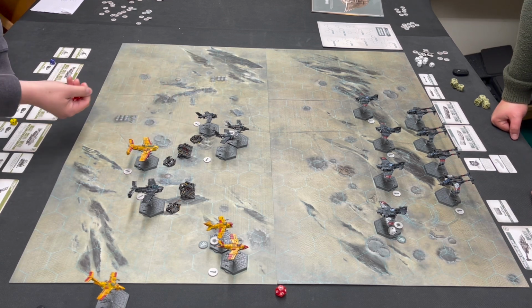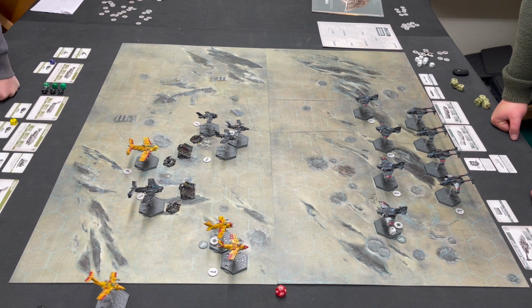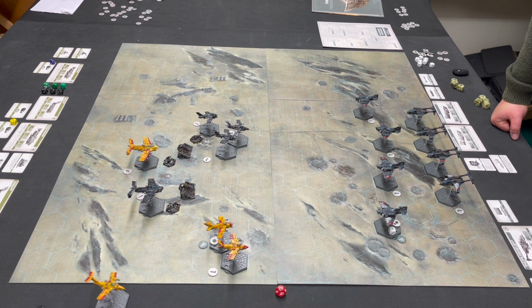Oh, 2 hits. Damage on a 3+. Oh, and he's damaged with 6. Is it extra damage on a 6? No, that's normal, just normal damage. So just one point. So he's got 1 whole point left. Ooh. So now it is my turn.